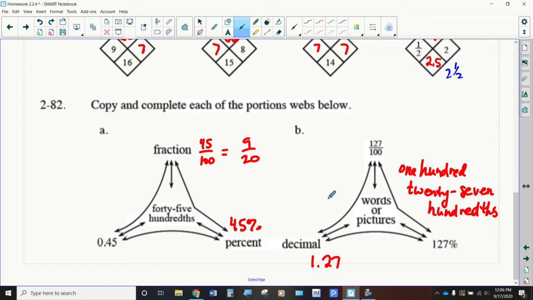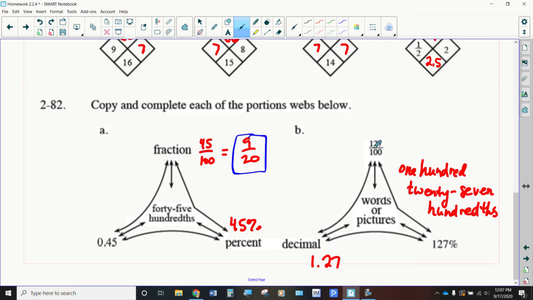Problem number 82, making sure we fully understand how to go back and forth between decimals, percents, and fractions. So the decimal number has the same name as the fraction. So this says 45 hundredths because the 5 terminates in the hundredths place. So we would write that here as a fraction, but that fraction isn't in simplest form. But it does help for converting to a decimal, or I'm sorry, to a percent. So 45 hundredths by rule is 45%. And then you just need to find what you're going to divide the top and the bottom by. Turns out they're both divisible by 5. So 45 divided by 5 is 9, and 100 divided by 5 is 20. So 9/20 is the simplified fraction for 45% and 45 hundredths.